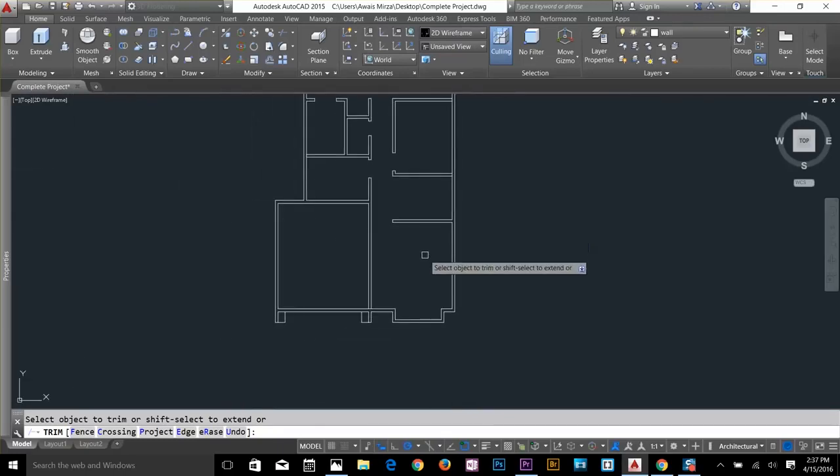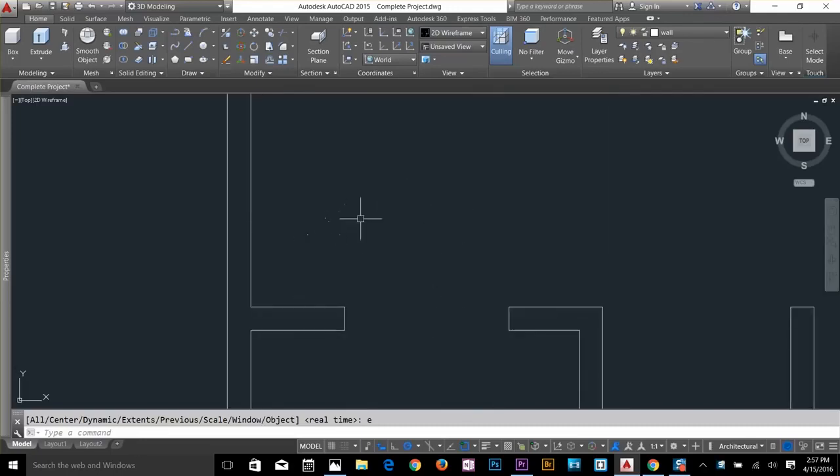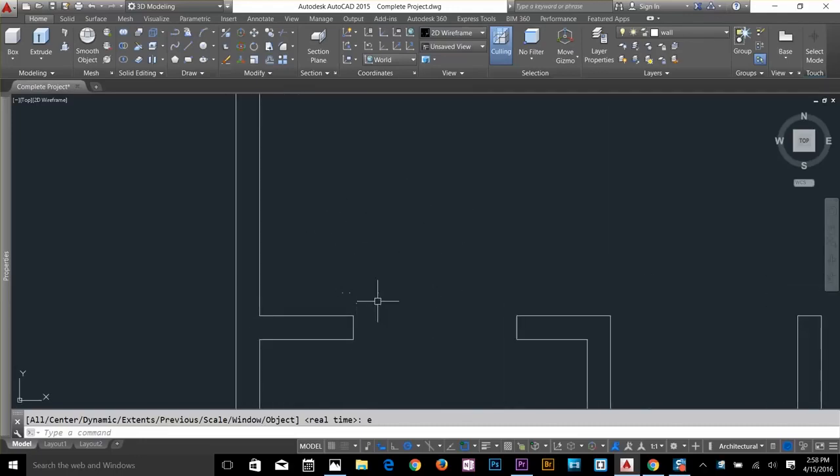Okay, so the front's done now. Let's make some stuff for the kitchen now. So I'll zoom in and let's check our distance. In this tutorial I'll show you how to check the distance by using the distance command. So type DI, press spacebar, and then just select 2 points. I'll select this point and I'll select this point. As you can see, it's at 1 feet and 6 inches.